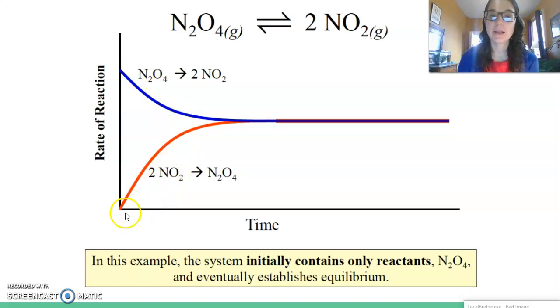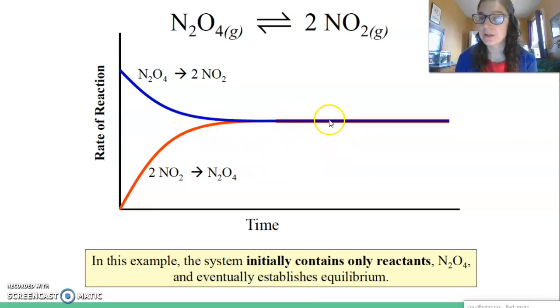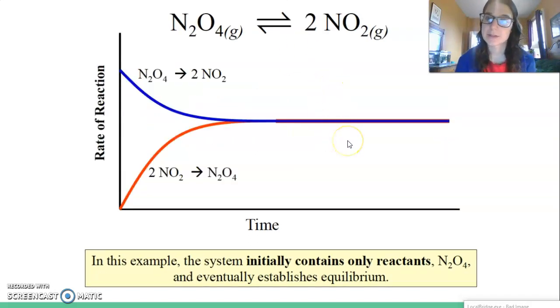Whereas on the other side, the rate of the reaction is increasing because we're gaining product. As we increase the concentration of the product, which is the reactant of the reverse reaction, the reverse reaction rate will increase. Eventually, at this point, the rates of the forward reaction and the reverse reaction are the same. So the change in balls being thrown basically is the same. That's the rate. So even though the concentrations are different for the reactants and products, the rate of the reaction remains the same, and that is what defines equilibrium.